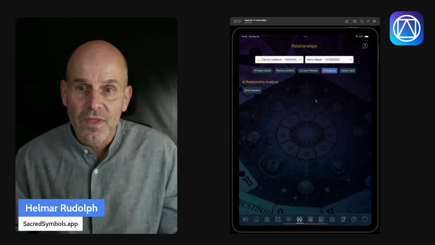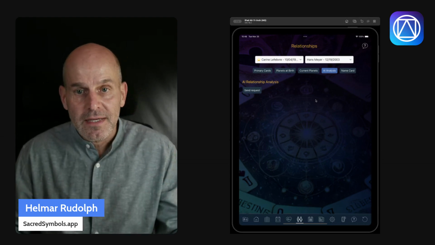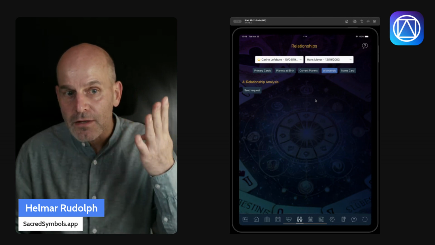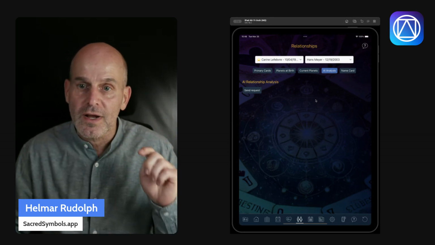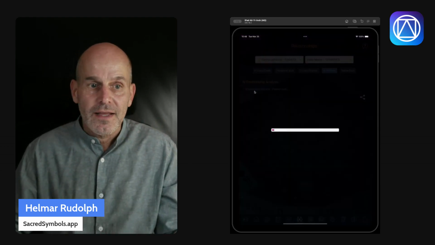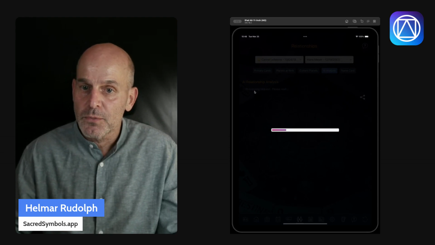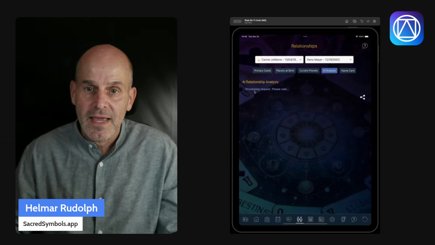And if you want to know what this is, that's the AI analysis. The name, the first name, the birth date, and the birth card, planetary ruler card, and the 4 karma cards for those 2 birth and planetary ruler cards for those 2 persons get sent to the AI. That takes about 20 seconds. It formulates a beautiful query, sends it over, and says, give me a really nice comprehensive analysis. And that is now done by the AI.